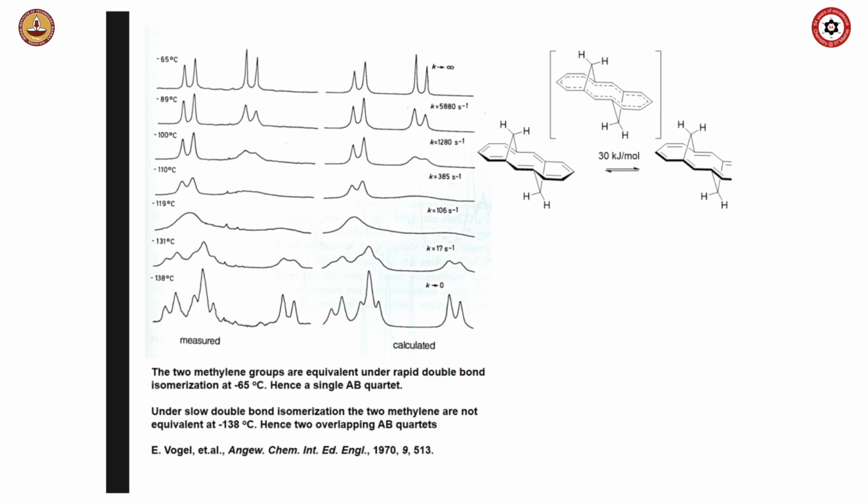This is again another compound, a methanoannulene. In the methanoannulene case, the spectrum of the compound here, you will see essentially 1, 1, 2, 2. AB pattern is what you will see in the NMR spectrum. Okay. Under frozen condition, minus 138 degrees Celsius. Is it minus or plus? Minus.